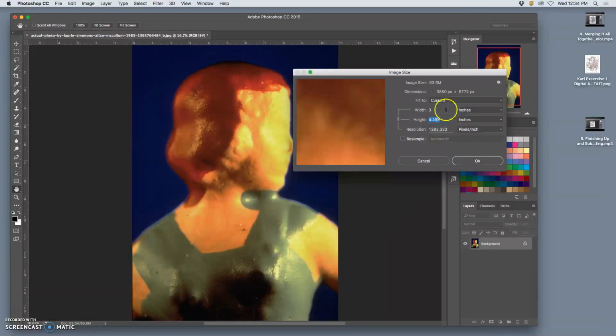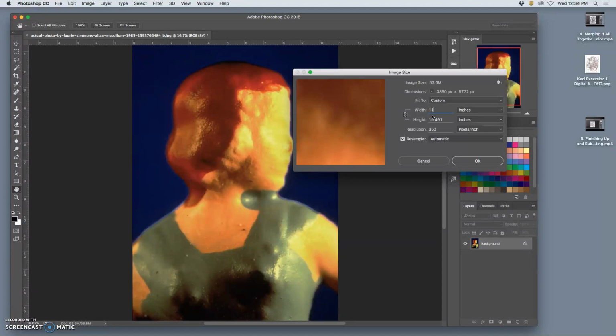So what did I say? I said 11 inches wide, and that gets me back to 350. Why did it go over the height? Yeah, so if your height, when you put in 11 for the width, let's say, doesn't go to 14, then your height is the limiting factor. So go ahead and type 14 for the height, and then your width will go beyond 11.